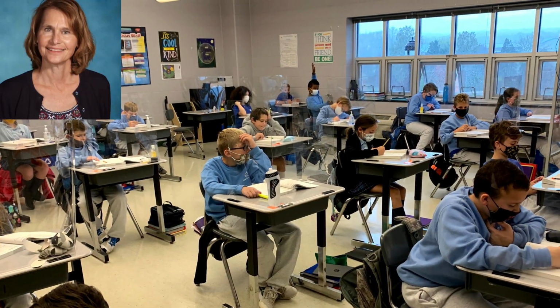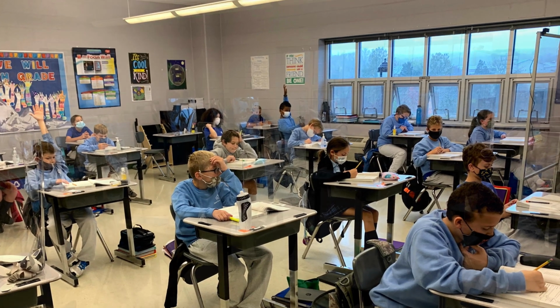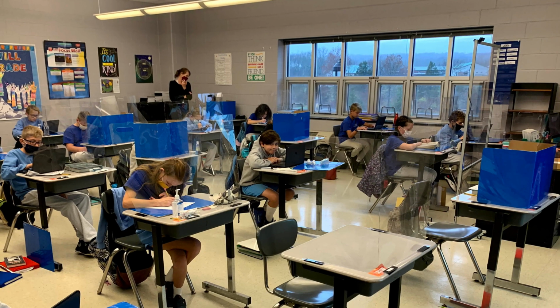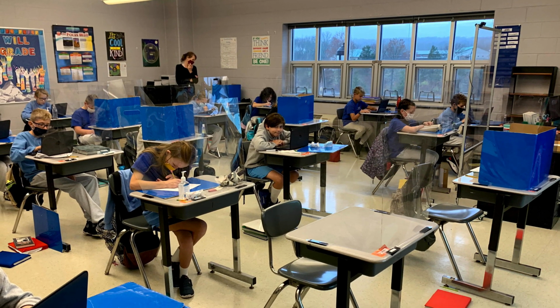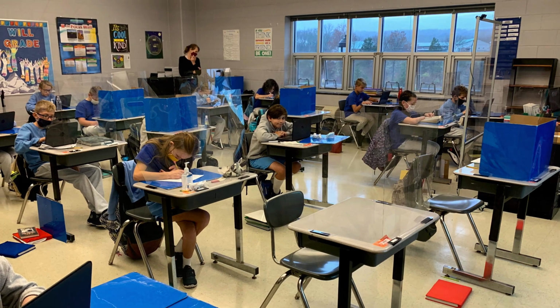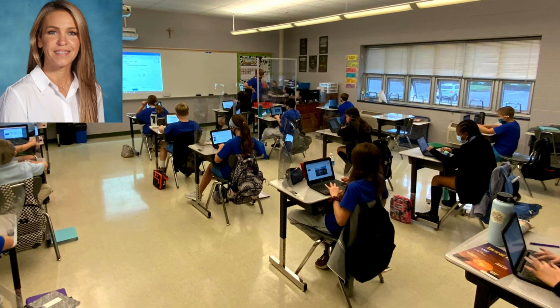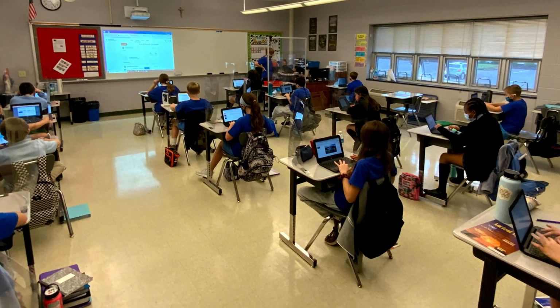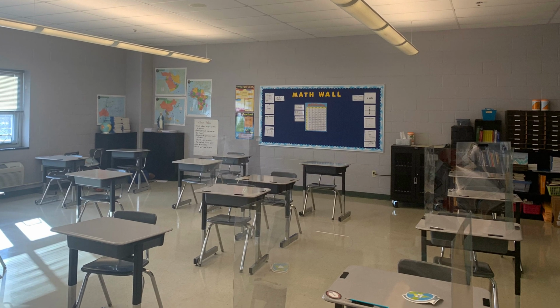We've reached the middle of the hallway and Mrs. Lochnane's class. Mrs. Lochnane has 5th grade homeroom and teaches 5th grade ELA and 5th and 6th grade science and religion. Across the hall is Miss Nickel and her 6th grade class. Miss Nickel has 6th grade homeroom and teaches 6th grade ELA and 5th and 6th grade social studies and math.